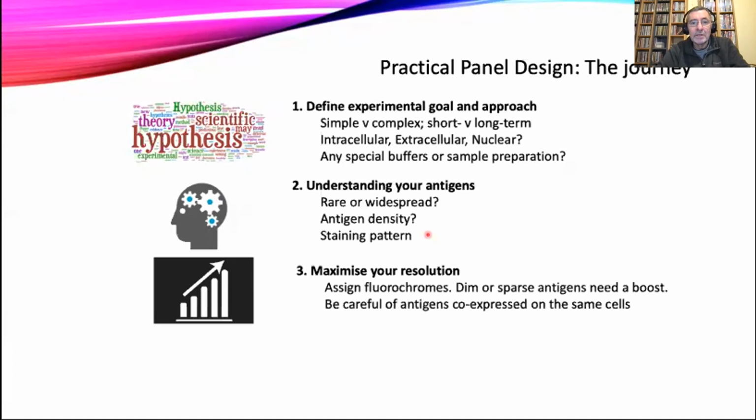So again, as we looked at last time, if we've got antigens or targets that are weakly expressed, we're probably going to want to use a bright fluorochrome to give our chance the best chance of seeing it. And we also need to think about which markers are expressed on which cell as well. Even in a simple 4-color experiment, I could have some cells that don't express any markers, some that express all 4, and then various combinations of 1, 2, or 3 markers. Every time I've got a marker and therefore a fluorochrome on a cell, it potentially reduces my resolution. So there are both good and bad combinations of fluorochromes out there.